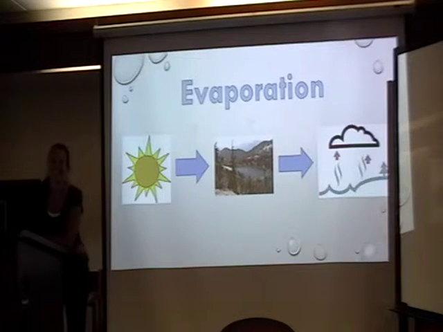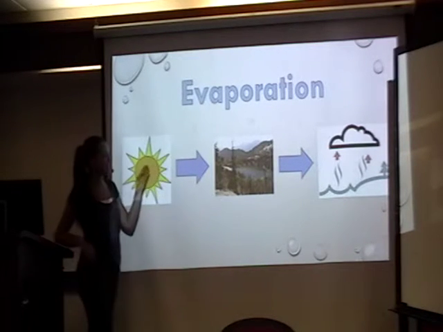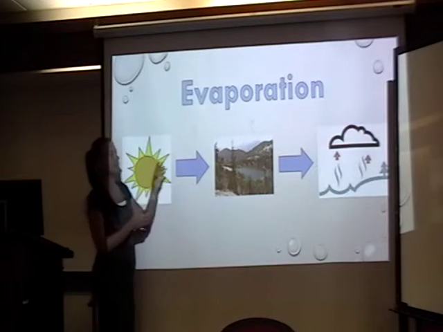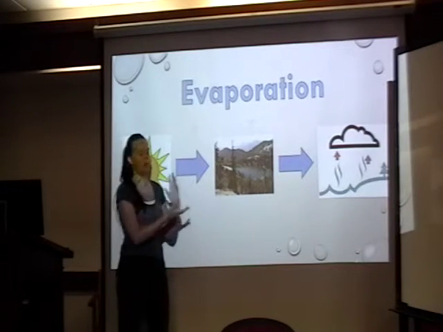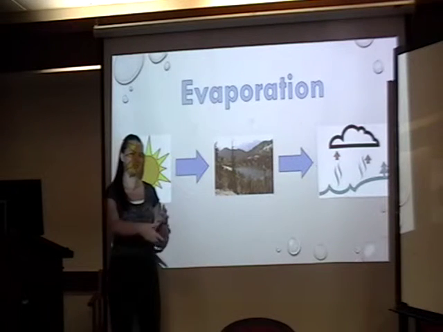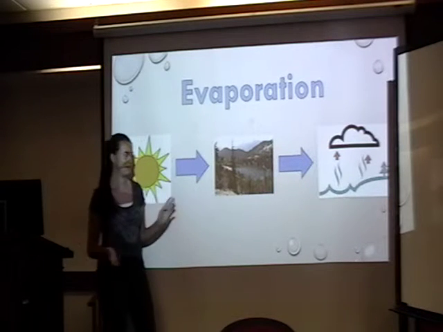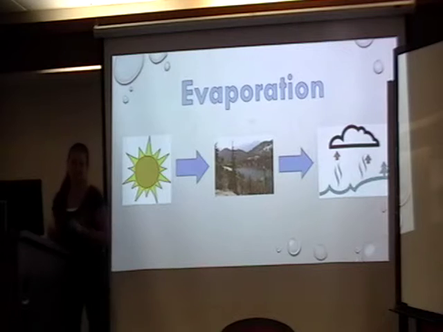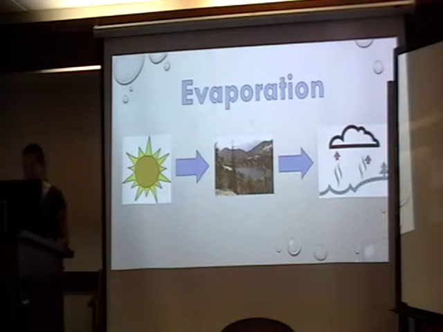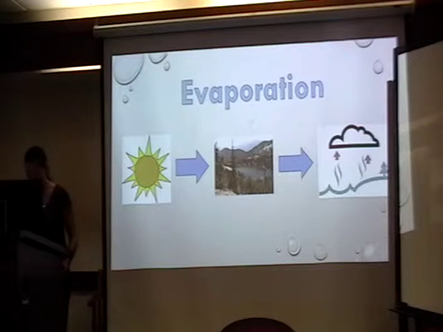Mackenzie. So why doesn't all the water evaporate then? Because the sun doesn't have enough energy to heat the whole entire body of the lake or the ocean. There's just too much water. You know that most of our Earth is made out of water. Thank you. Okay. Good question though. Really good question.